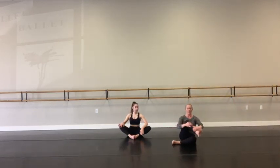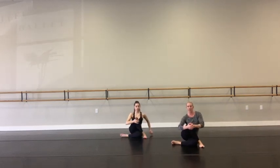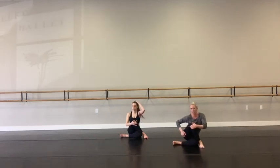Go ahead and sit up. Cross one leg over. Make sure your hips can both be down. If you need to put the foot in front, then do it. You just want to make sure your hips aren't up. Sit up nice and tall, and then you're going to take a twist. You want to always make sure you're sitting up tall when you twist your spine. Look all the way back.